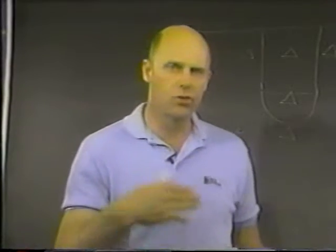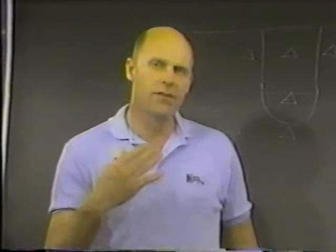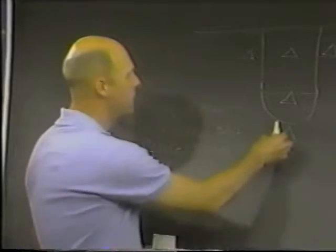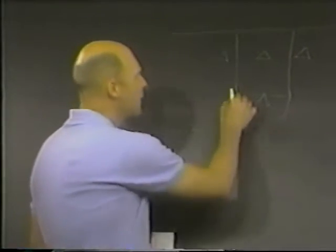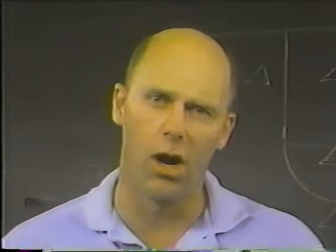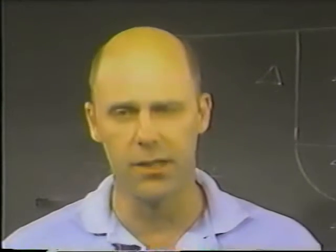Another thing that we're going to try to do on all these dead sprint closeouts is to realize that once the shot goes up, we want to have 5 people rebounding. And we need to really stress the importance of guards rebounding in the matchup defense. It's critical that we have all 5 players rebounding, and your guards will have great rebounding games if they follow their assignments in this particular defense.